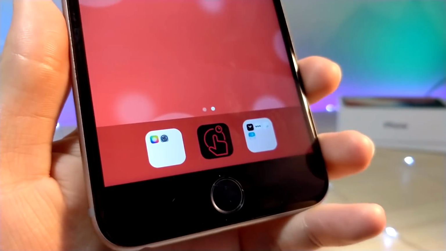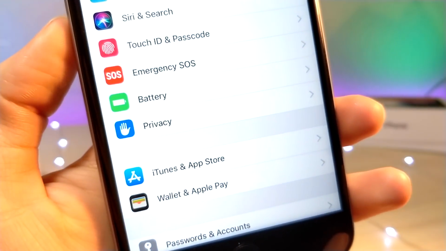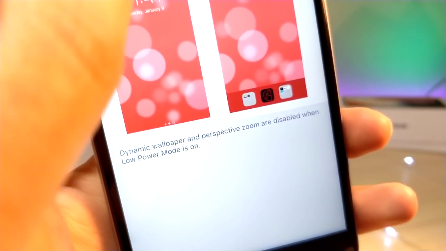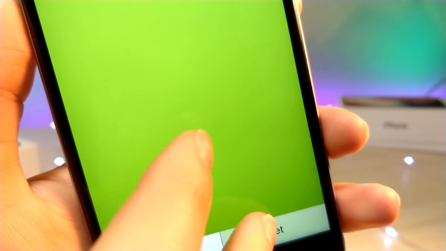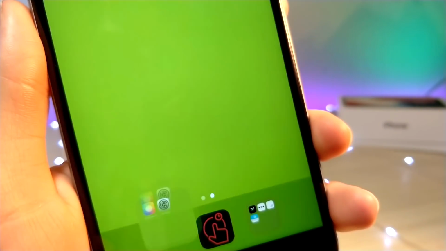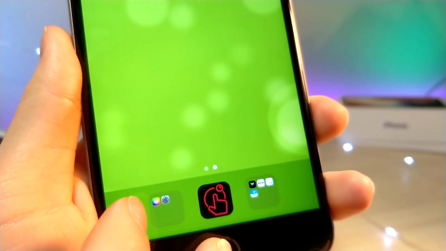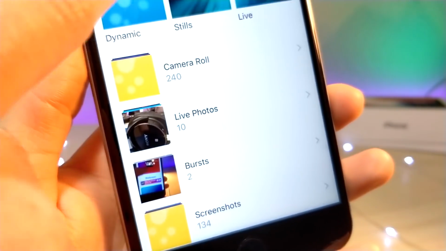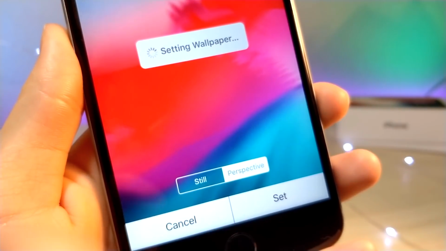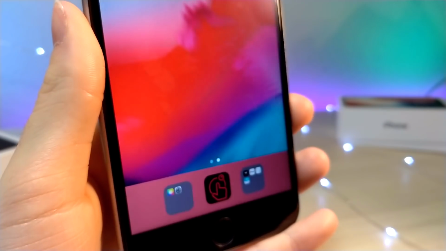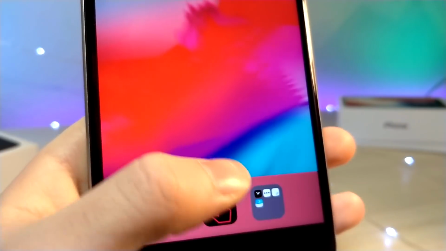In order to do this dock glitch that I've been showing off in the video, you're going to have to be on iOS 12. You have to open up settings and select any wallpaper you want. You can get some really cool effects with the dynamic wallpaper, so go ahead and set it as your home screen. You can see that the wallpaper looks a little bit different with this dock. The dock is actually not normal, and that's because I have reduced transparency turned on. Because of that, the folders are a slightly different color, but the dock is a red color.